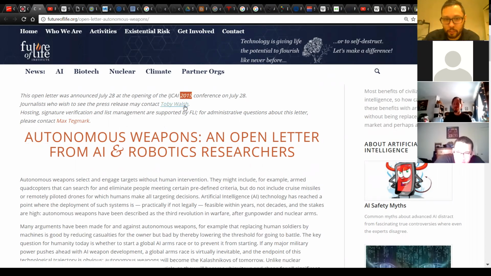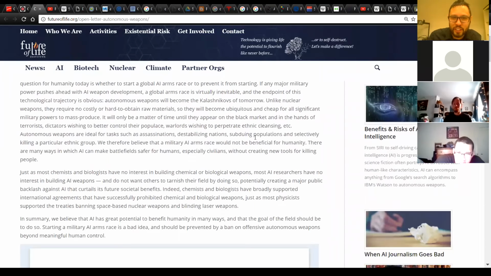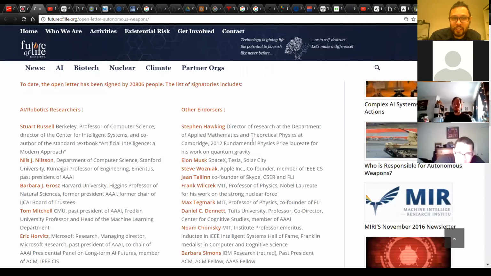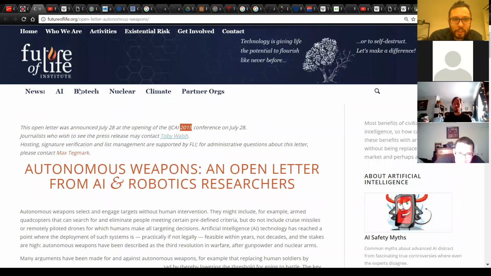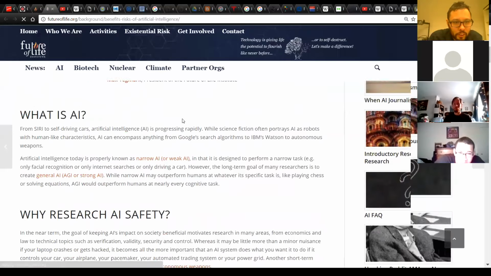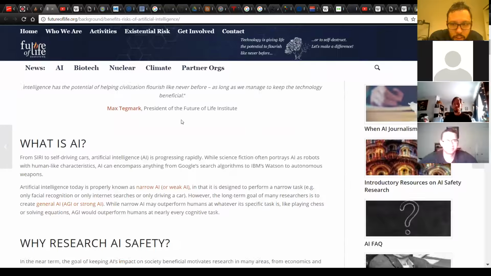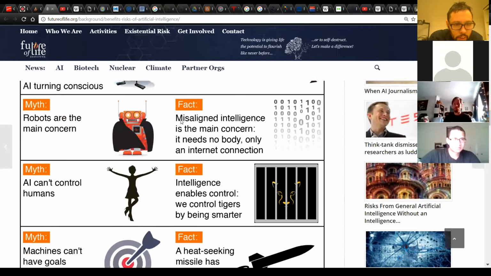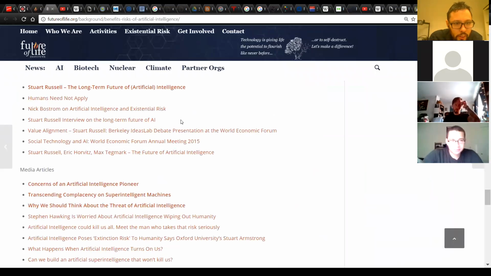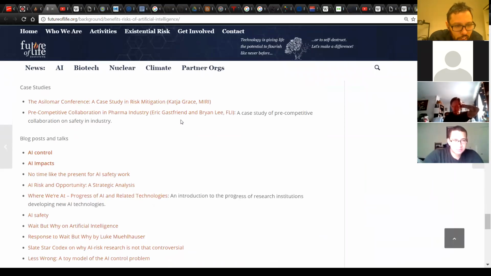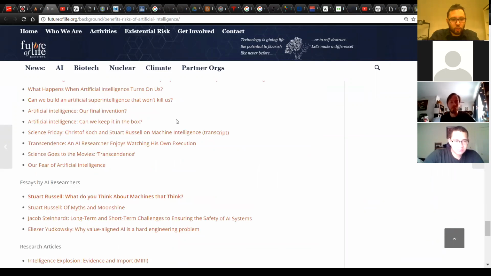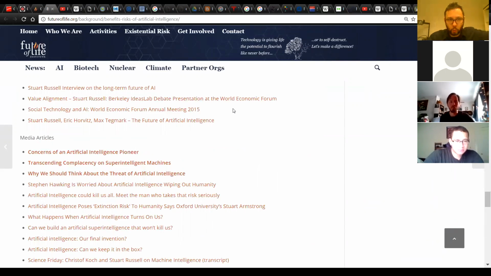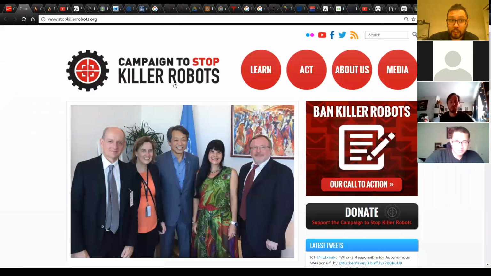But to his credit, Musk heard these concerns and put his money where his mouth is and spent $10 million to have researchers actually do the research to figure out how dangerous these weapons are. I don't have the references here. It wasn't just one group that got the $10 million, but a bunch of different people, all working through the Future of Life, got pieces of this money, including some of the people who work for the Campaign to Stop Killer Robots.